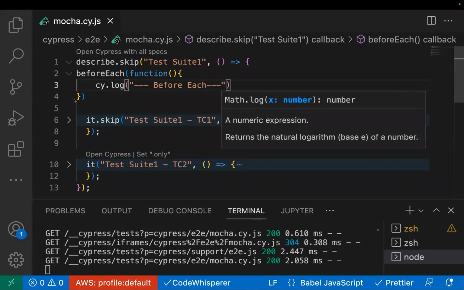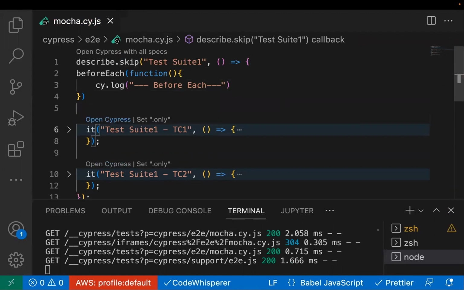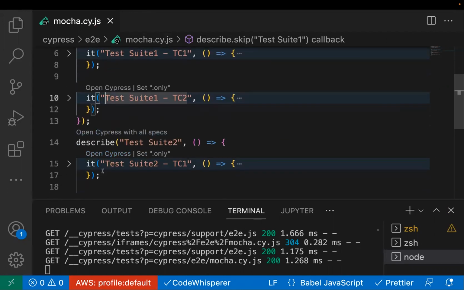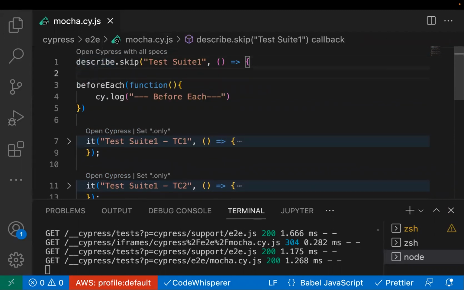So in this case I will see it before both of my test cases. I will remove skip, because otherwise we will not see on the page whether it is printing for both the test cases or not. So if we use beforeEach, it will be executed before this test case and before this test case, but not in the second describe, because I am using it inside my first test suite. It is not used outside, so it will be running for these 2 test cases. The scope would be only for this describe, not for the other test suite.